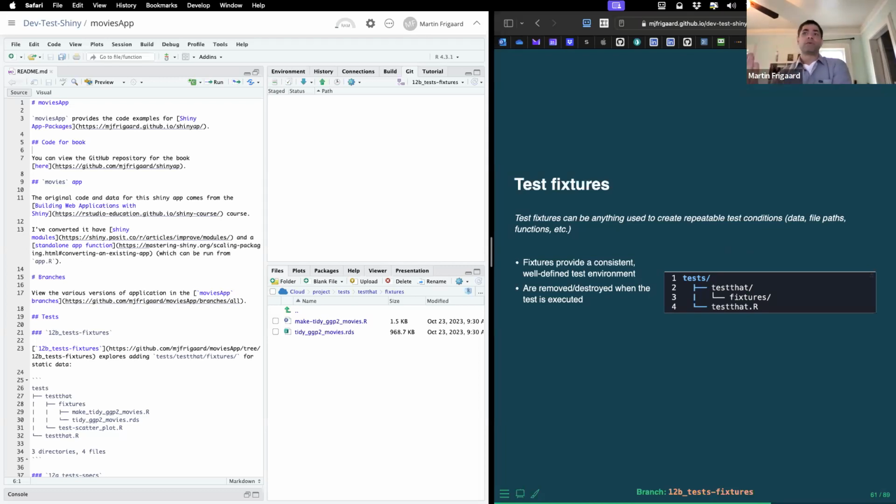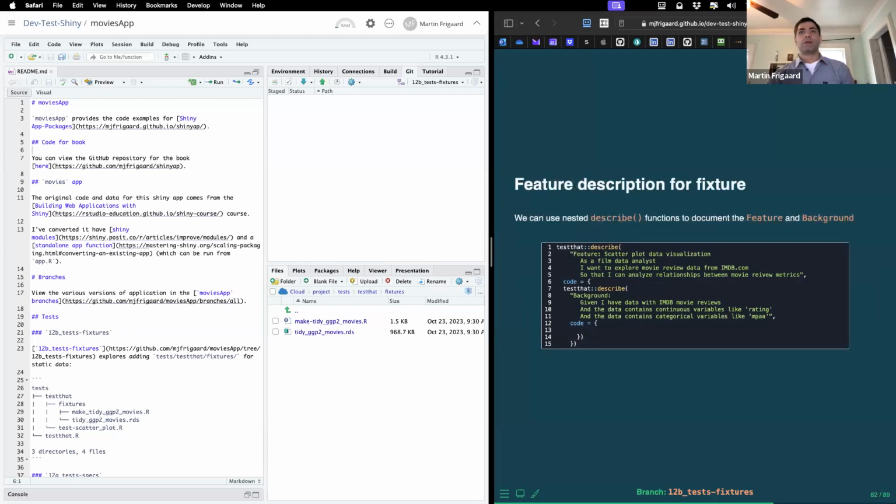But the folder that you're calling from your fixtures beneath testthat is where they're going to be added to your tests, and then we want to make sure that they're removed or destroyed after, because we don't want lingering fixtures around in our environment for other tests.